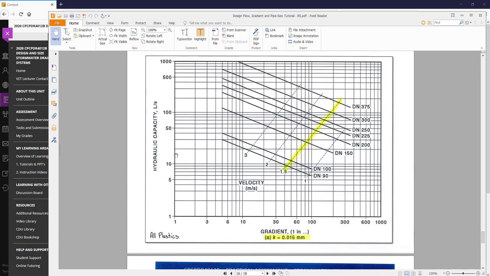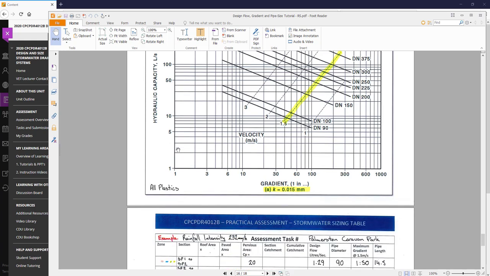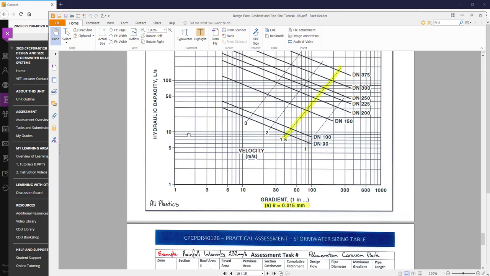So there's 10, there's 20, 30, 40, 50. So 10, 20, it was 25.45, so that'll be 30. So we go up to 20, 30, there's 30 there. So we go across on 30 until we hit the yellow line, and then we go one below the yellow line. We could go on the yellow line, but we'll go below it. So go one below, it's 1:100.